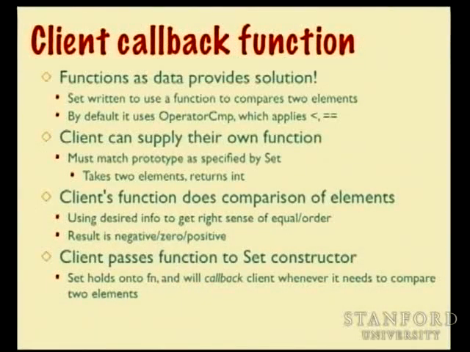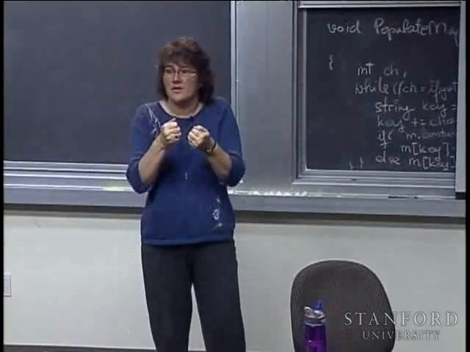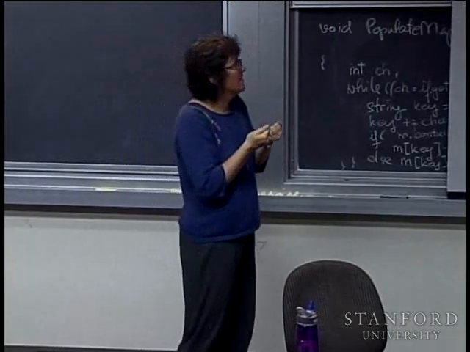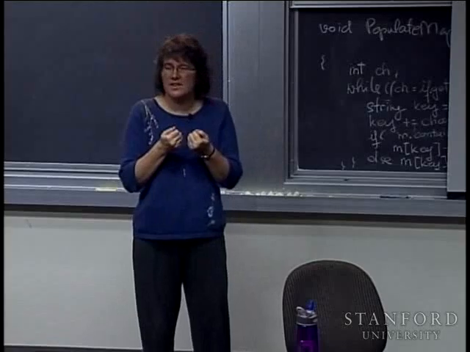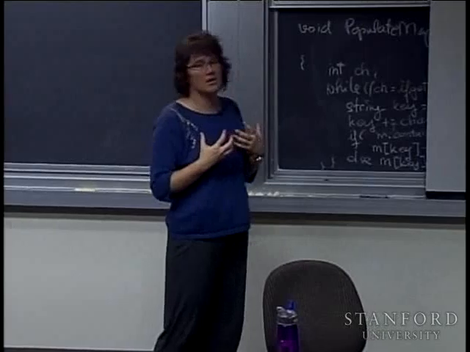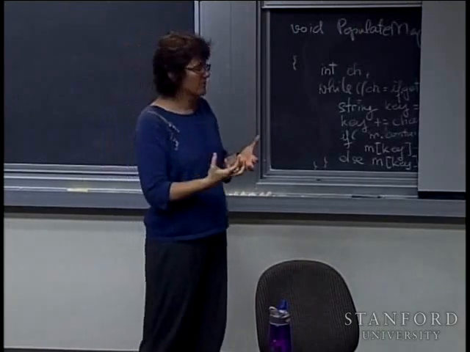Well, what we do is we use this notion of functions as data to work out a solution for this problem. If you think about what's going on, the set actually knows everything about how to store things. It's a very fancy, efficient structure that keeps your things in order, and manages to update and insert and search very efficiently. But it doesn't know, given any two random things, how to compare them, other than the assumption it was making about less than and equals. If it wants a more sophisticated handling of that, it needs to cooperate with the client. The implementer of the set can't do it all. So there are these two programmers that need to work in harmony.